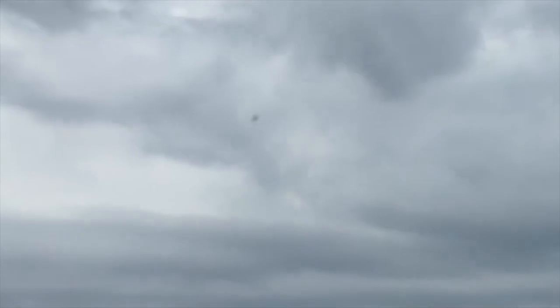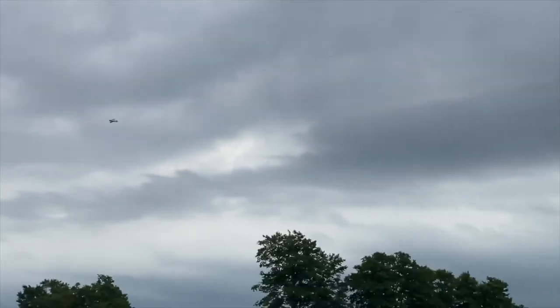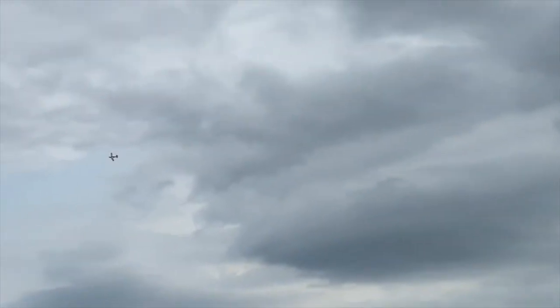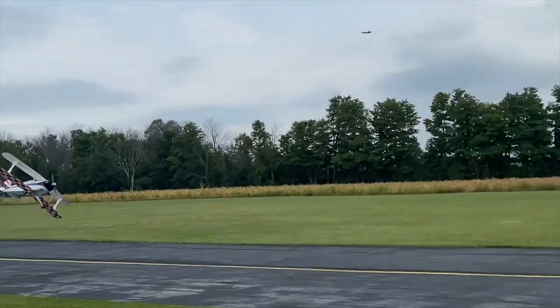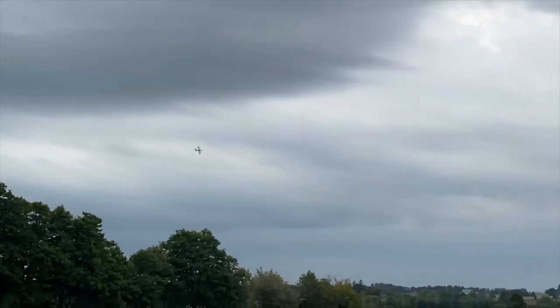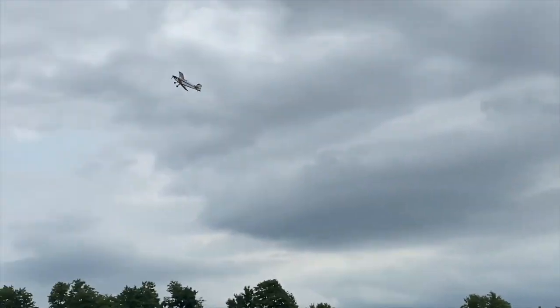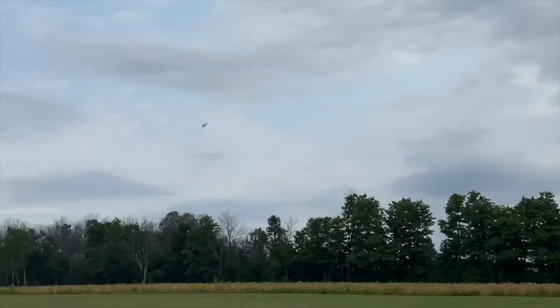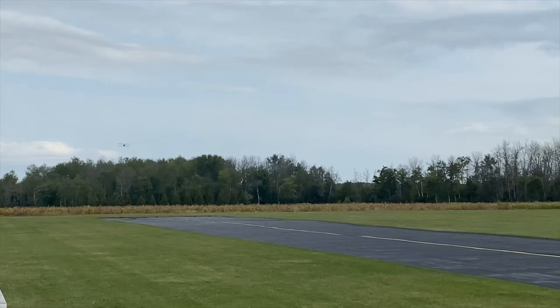Most of you guys who have seen this plane flying know it's just a scale, gentle giant. It really does have a good presence in the air and flies amazing. That's why I always have it out and you guys have seen it so much. Go ahead, I'll stay out of your way, Wally.